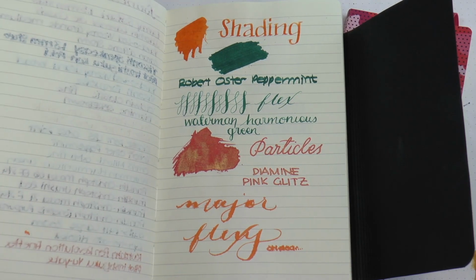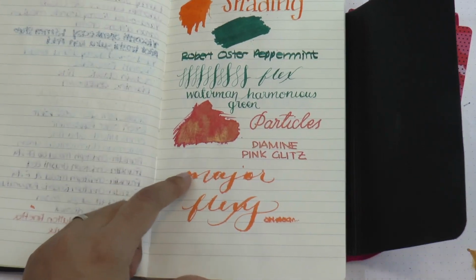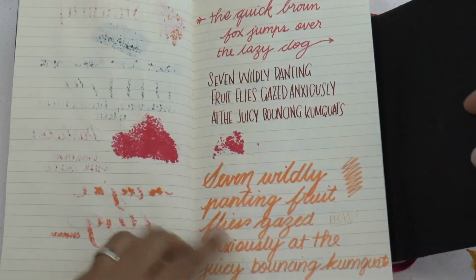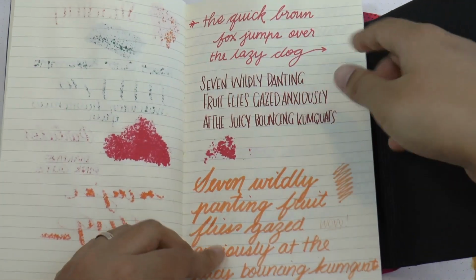Particles will show up, so this is Diamine Pink Glitz, one of the Shimmertastic inks. Really wet writers are going to feather and bleed for sure, as you can see there. This is just me testing it.